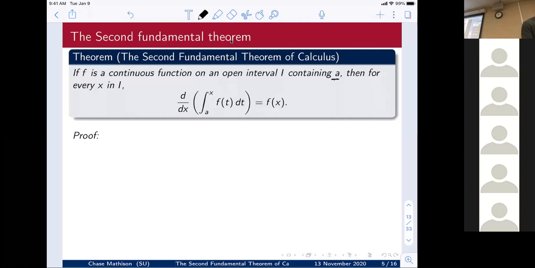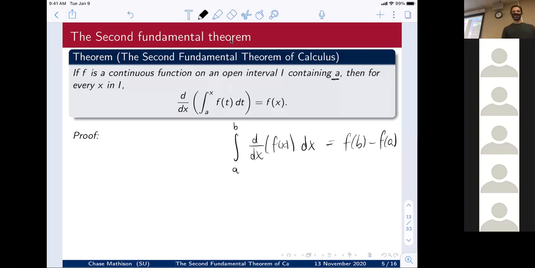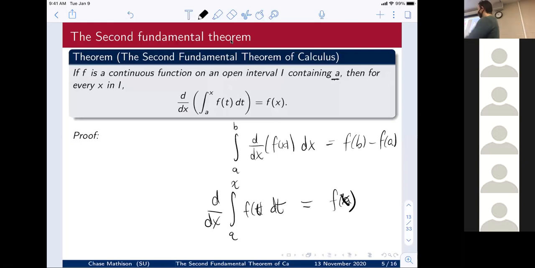Okay, so the first fundamental theorem tells me what happens when I take an integral from a to b of a derivative with respect to x. I just end up with F of b minus F of a. The second fundamental theorem tells me what happens when I take a derivative of an integral. It swaps the integration with the differentiation. And it looks a little different because you have that variable x as a bound of integration, but that's not a big deal. So this is the second fundamental theorem. It tells you what happens when the order is swapped.